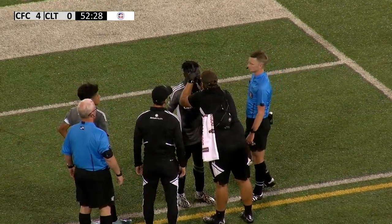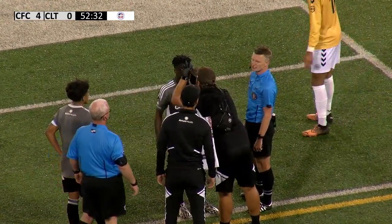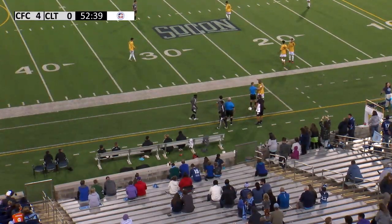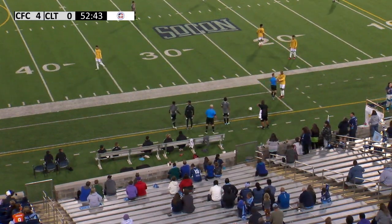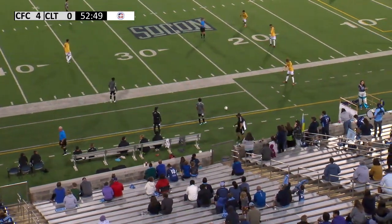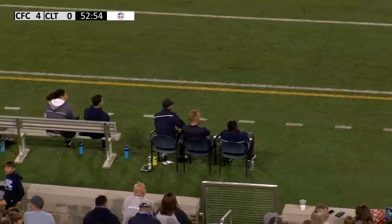Speaking of changes, did Coach Underwood make a lot of changes at the half in your mind? Not at all. No, he didn't change anything at all. Same team came out for the second half. Obviously, he's happy with that. Nobody's out warming up, so looks like he's sticking with it. Yeah, that's Rod's style. If he finds something that works, he won't tinker with it. He's not a tinkerer like some managers and coaches. He's like, let the players do what they do.